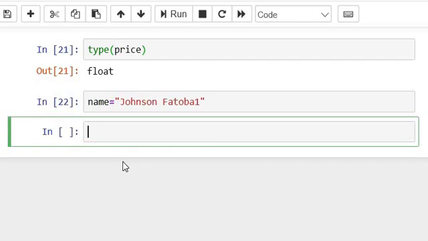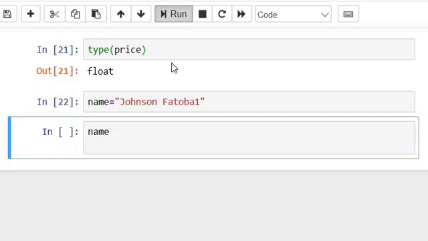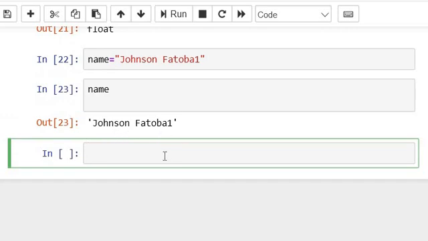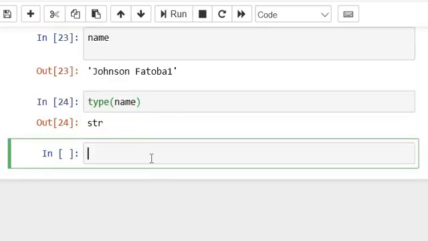If you run it, name is Johnson Fato 1. So let's get the type of name. It's going to tell you a string.